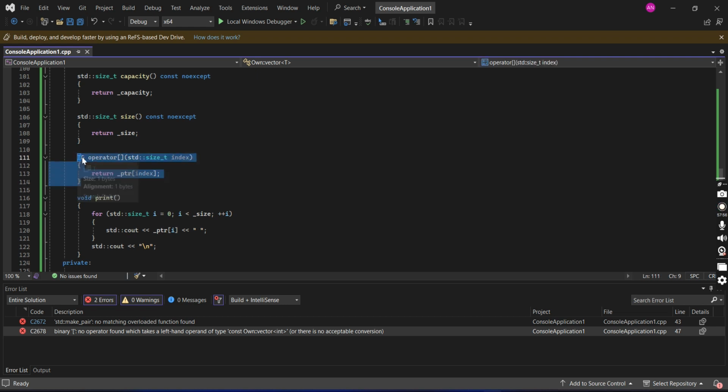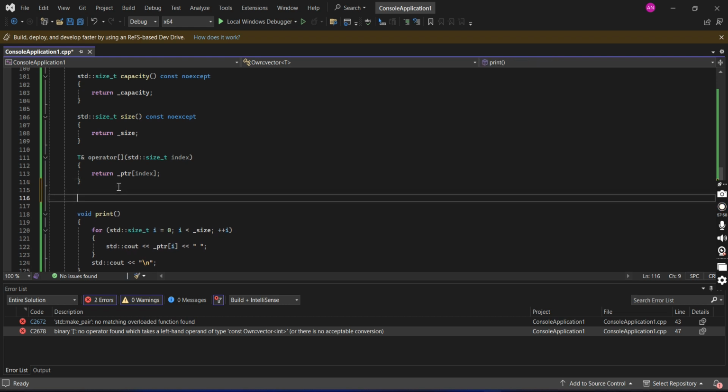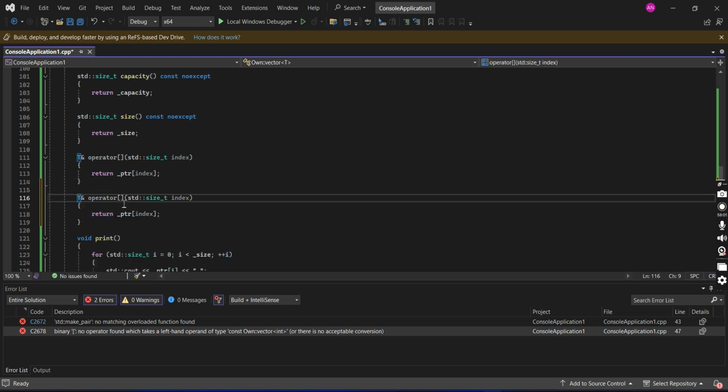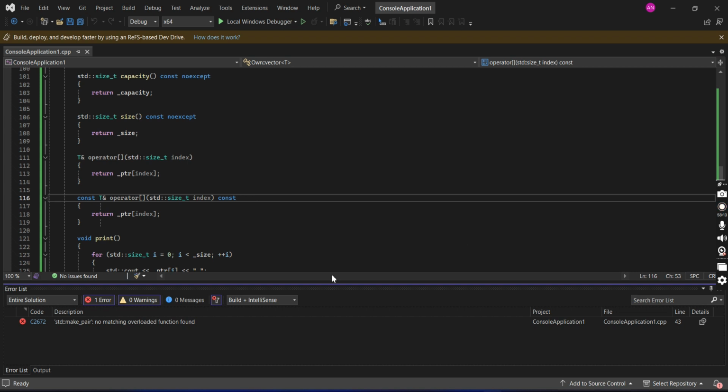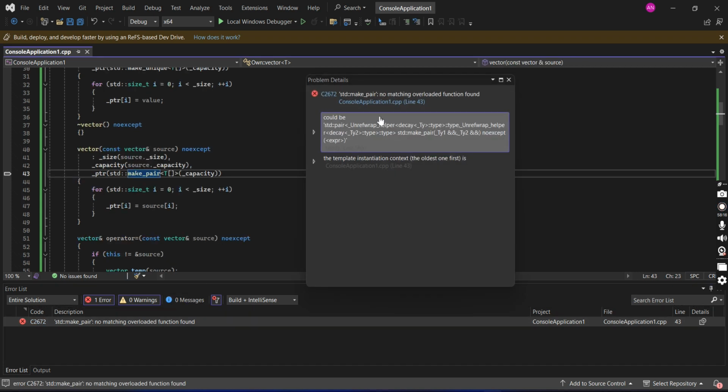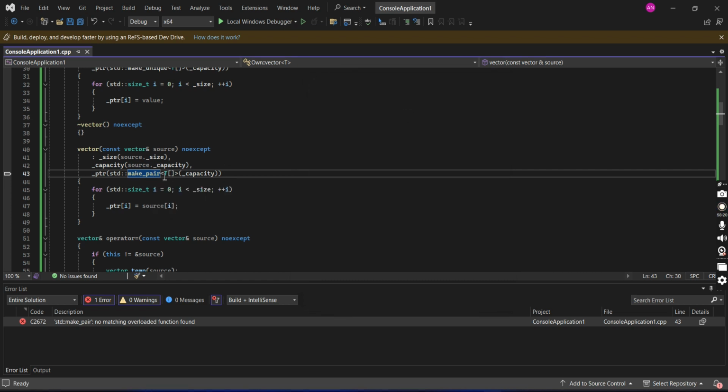One more version we need to provide for the subscript operator, and it has to return const T reference, and the function has to be const. Okay. So not make_pair, this should be make_unique. Sorry. Okay.